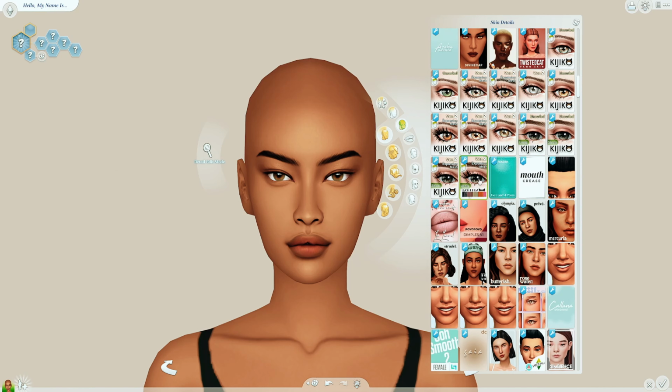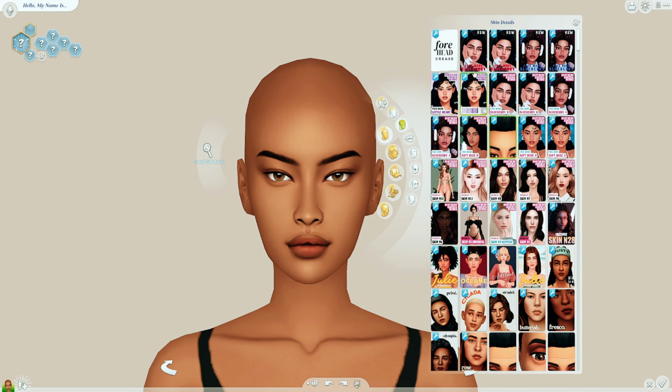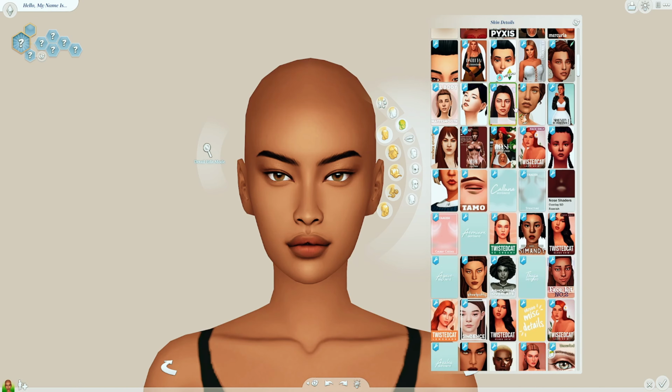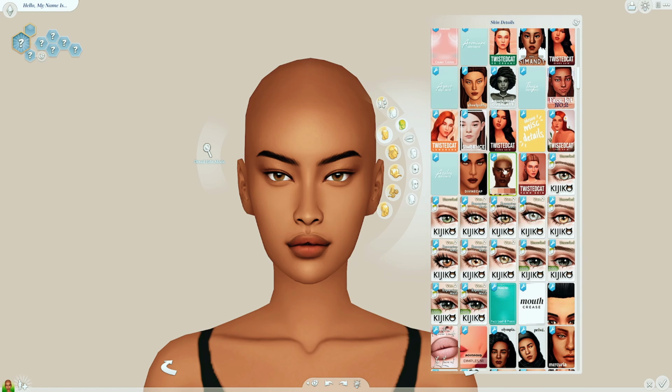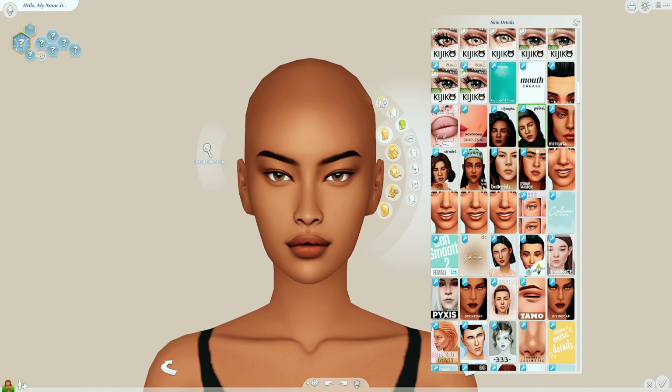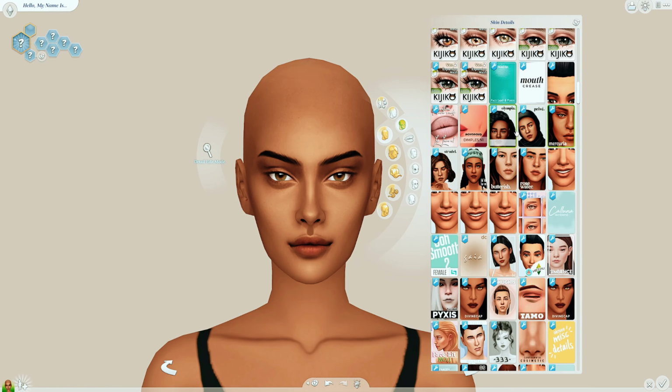These help stop you from putting on another one in the same category, and then it removes the previous one that you put on. So instead of that happening, where all of these are within one section, if you pick another one in this section, it will remove the prior one, versus if you scroll down to the next section, which would be the mouth crease area, you then can layer it on top of the previous skin detail.